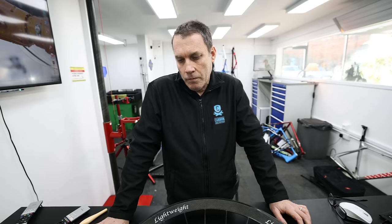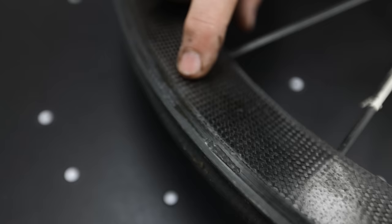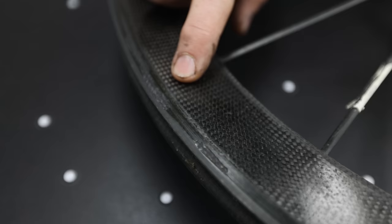My feelings on braking surfaces are fairly well known — I've never liked carbon brake rims from the day I saw them. The idea of having a brake surface in metal is fine; it's abrasion-resistant and when it gets hot it doesn't really do anything serious. What happens with carbon is you get delamination on the surface — it gets so hot that the layer of protective high-heat resin comes away and then we start eating into the surface. Whoever rode this bike was lucky they stopped when they did.